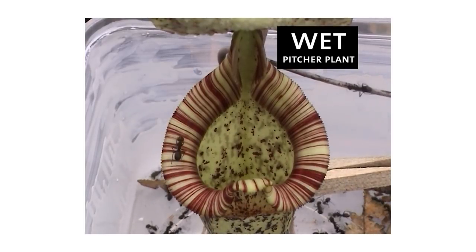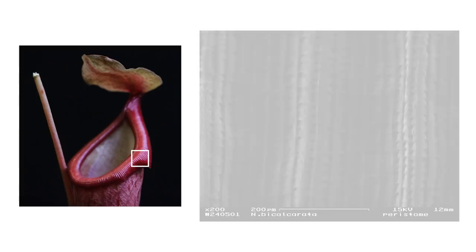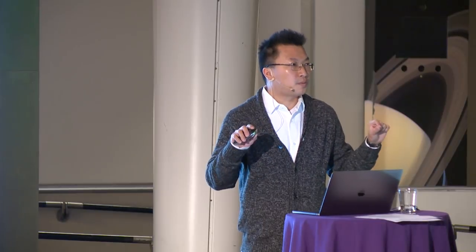So, why is that? Why does the surface become so slippery when it is wetted? Let's take out our powerful microscope to look at the surface of this rim again. The rim of the pitcher plant consists of micro-scale landscape. The scale bar there is 200 microns, about twice the size of hair diameter. They are really tiny. This micro-scale landscape actually acts like a sponge. It helps to trap a thin layer of water set very stably on the surface.